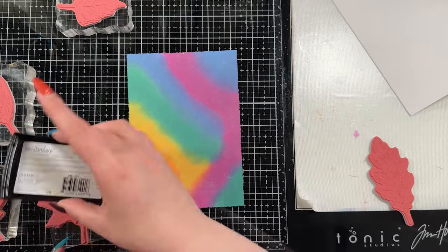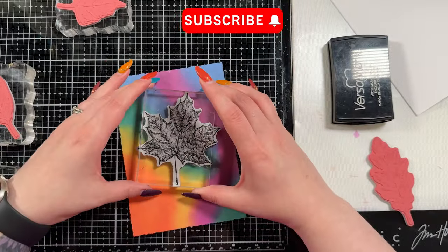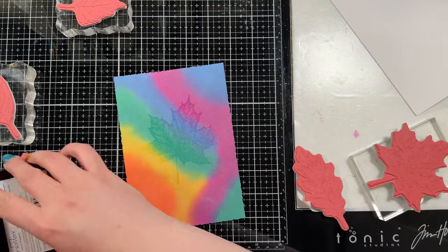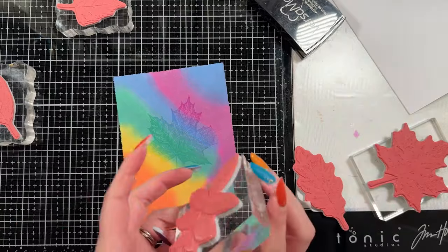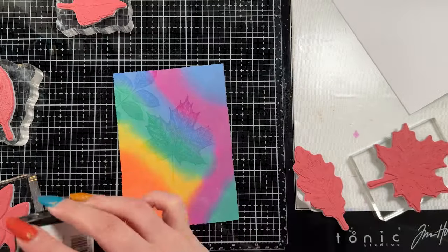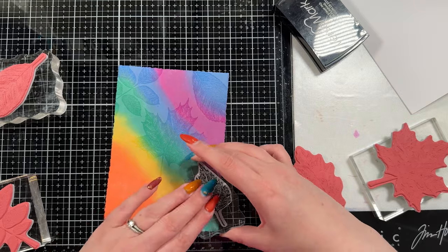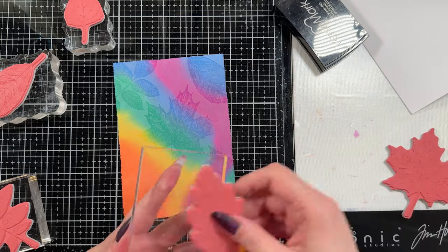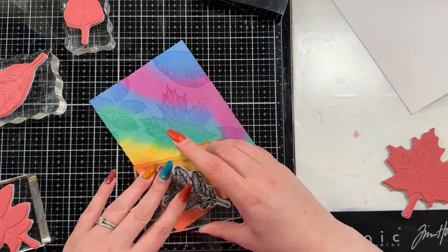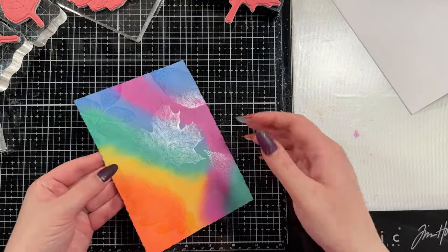The sketchy leaves set has five larger leaves and I'm only going to use those leaves. I considered bringing in different leaves but chose to only go with these five because I wanted to leave some open space for the color to shine through, and also because I really wanted to bring in some pearls. I stamped each leaf trying to give it a different angle. I do wish I had flipped one around - I realized two bottom ones are going the same direction - but that's okay.